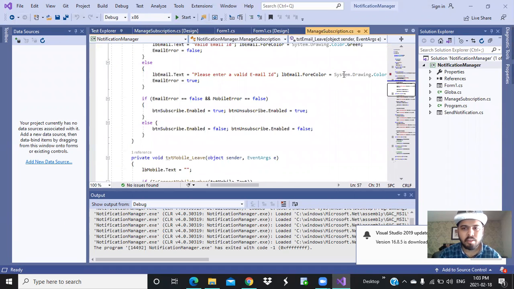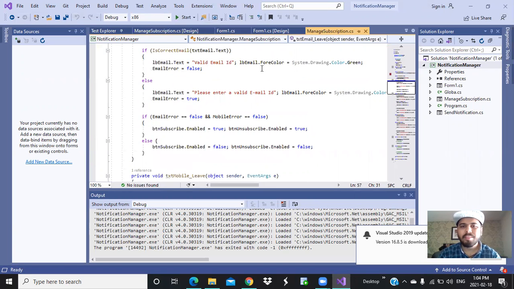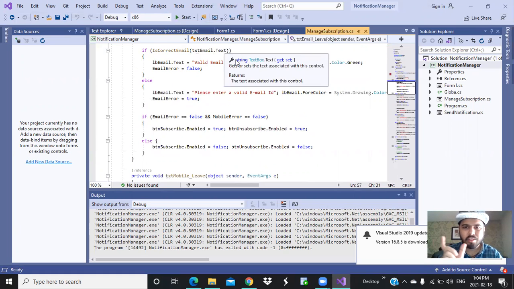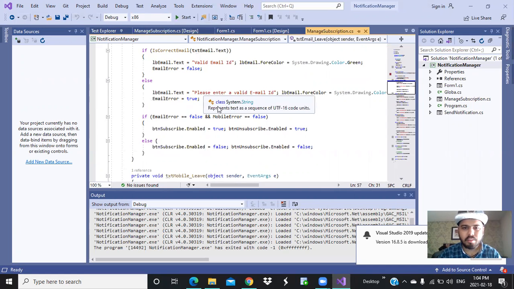If the email address is false, we show the validation message; if it is correct, the email address text, whatever you entered in the textbox, is valid, then it shows valid. Otherwise it goes to the else branch, please enter a valid one.